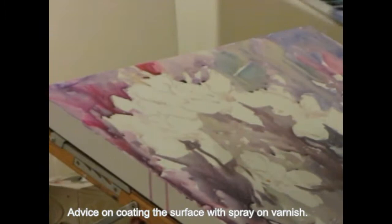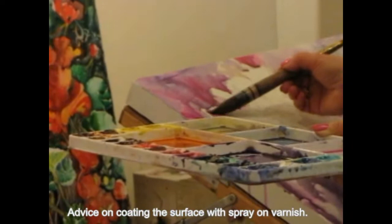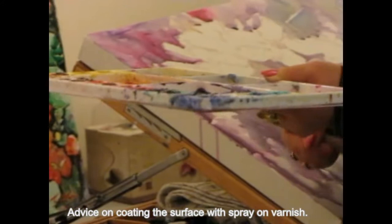That's all. So what brand do you use, Julie? A New Art I've found is really, really nice. And how many coats? Just one? Two or three coats. Yep, to seal. And possibly down the track, I might... New Art's the brand of it. Yes, that's the name of it.